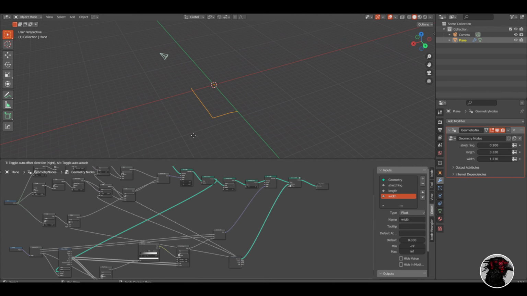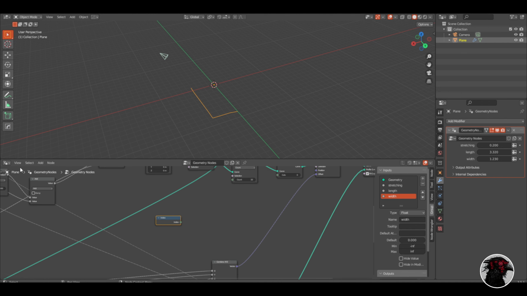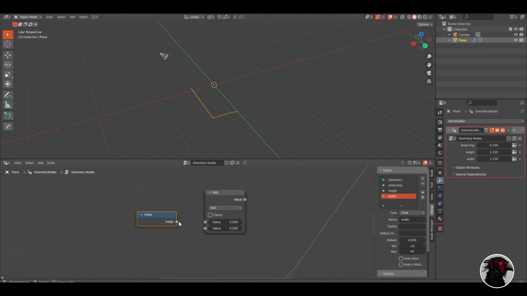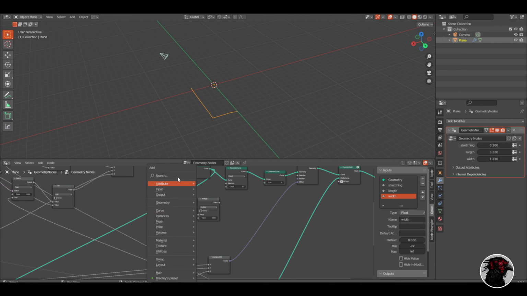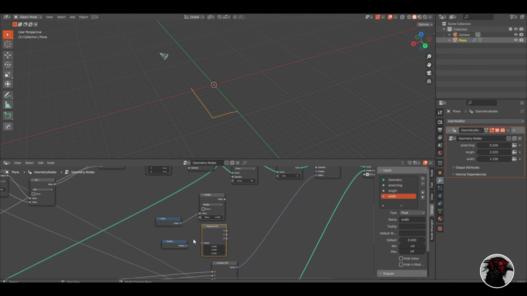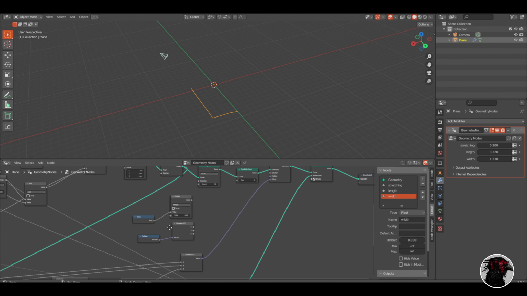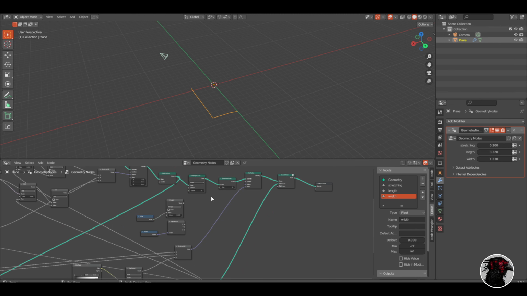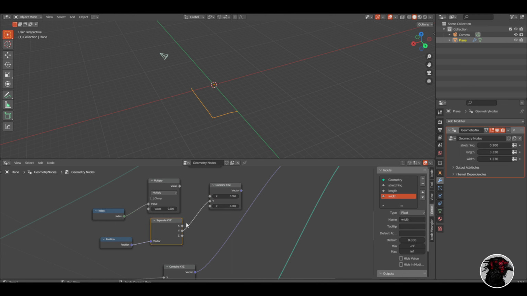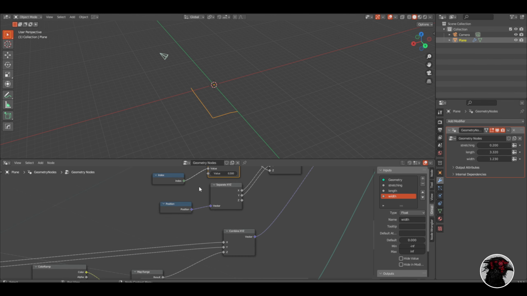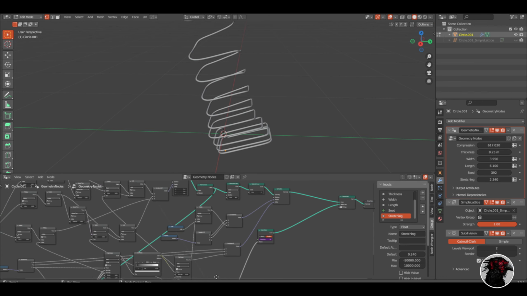So I'm going to drop the index node, and here we're going to create the multiply math node. We're going to drive it to scale that stretching. And we're also going to use the position node, and we're going to separate the XYZ and we're going to keep the x and y coordinates constant. Now let's drop the combine node, and let's connect the y and x here, and z is going to go for the z. And now for the second value, let's use the map range.